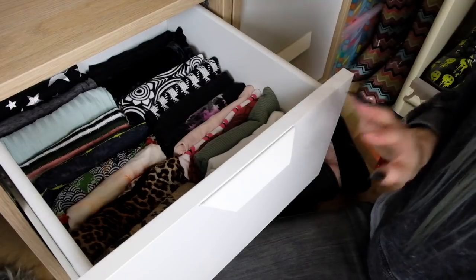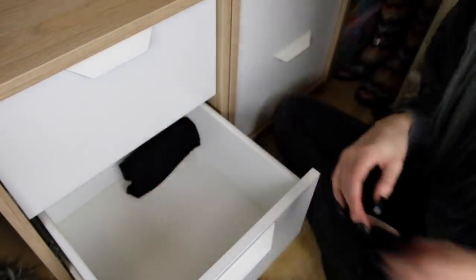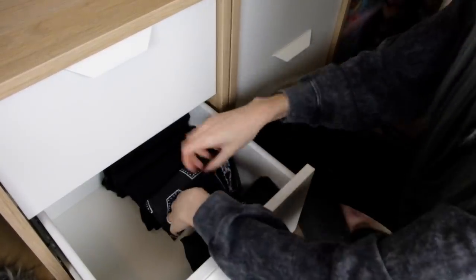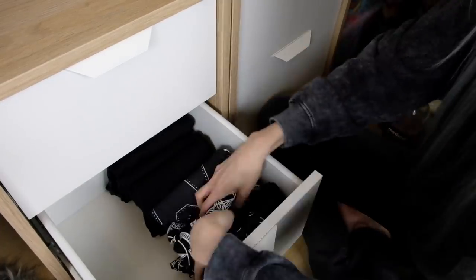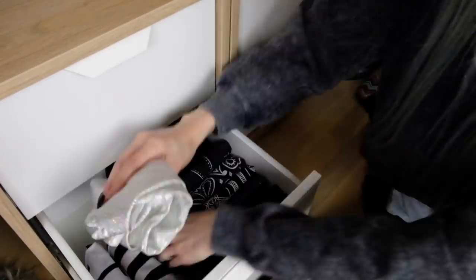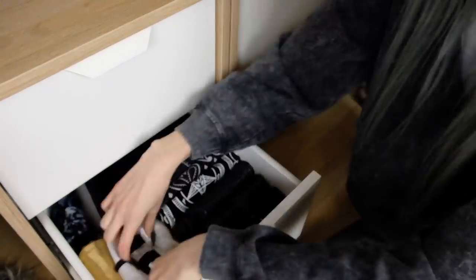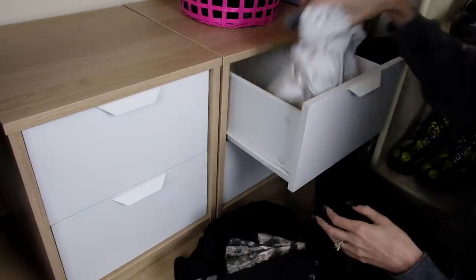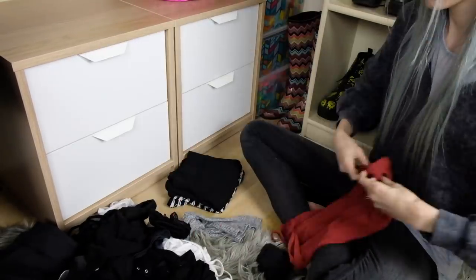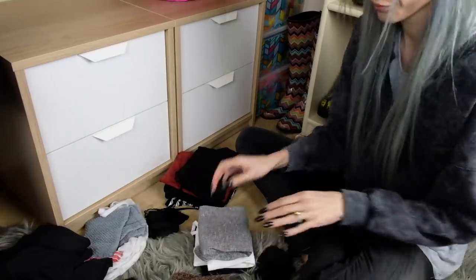I'm not nearly as minimalistic as the KonMari method suggests, but if you're interested in how to fold and sort, look into the KonMari method — that's where I'm getting these ideas. I'm doing the same thing with my leggings, folding them up and placing them in the drawer where I can see them by texture, pattern, and color. I've also seen people roll their leggings, which seems like it would work too — just personal preference. I'm fast-forwarding through my miscellaneous drawer, which has shorts, spandex-type shorts, little cami tanks, and sometimes skirts.